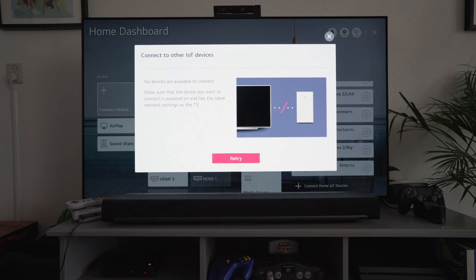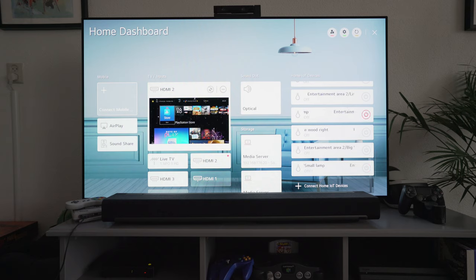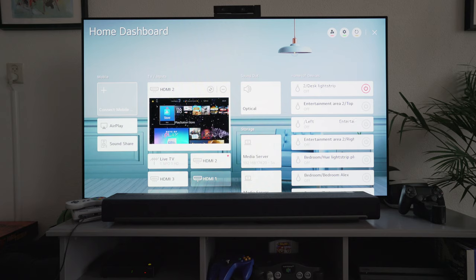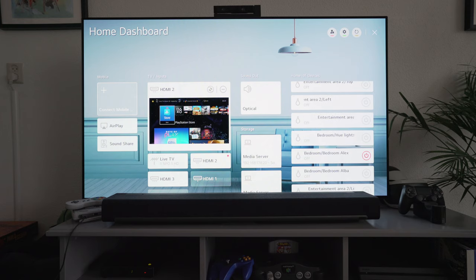It won't find anything new at the moment, but once I've connected, it will ask me to press the button on the Philips Hue Hub, and after pressing the button, it will connect all my devices to the system instantly. I do have to say, it's a little bit slow compared to using the standard Philips Hue app on my phone, but for quickly turning lights off and on, for example, let's say I forget to turn off the lights in the bedroom, then here I click. It takes a moment to find it and send it through, and it turns on.